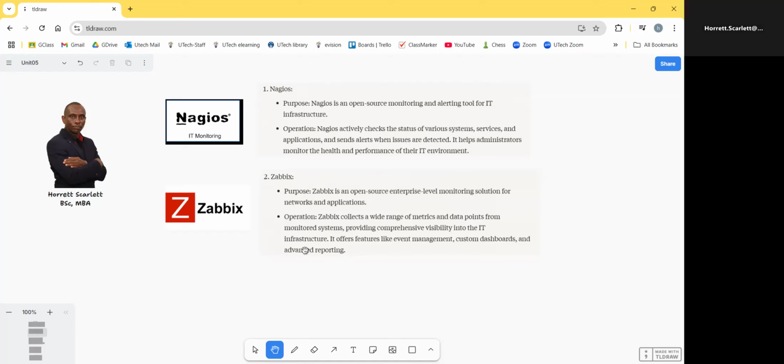And this is important. Remember, we're talking about automated solutions. So these are tools which are working in the background. They are constantly scanning what is happening within the IT infrastructure. And when they see things that are going haywire, that are looking a bit abnormal, then we get these system alerts so that as the human beings, as the true intelligence behind all of this, we can now start to dig deeper and see what is happening so that the necessary actions can be taken.